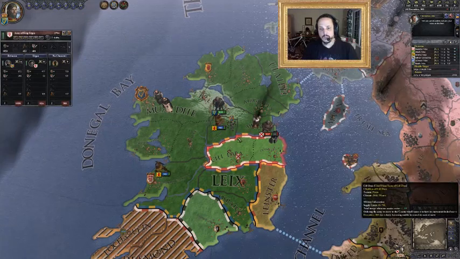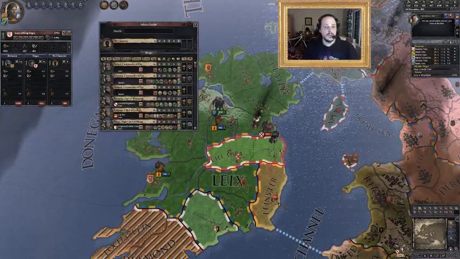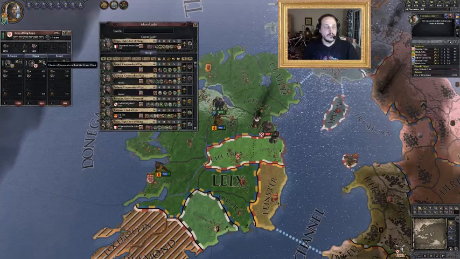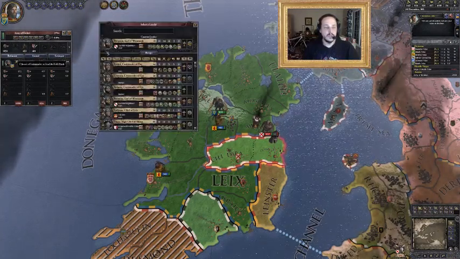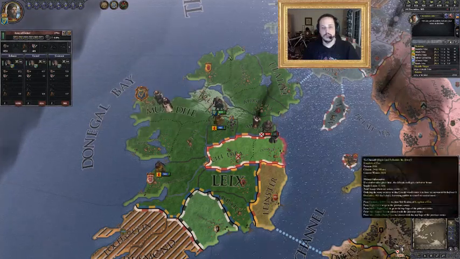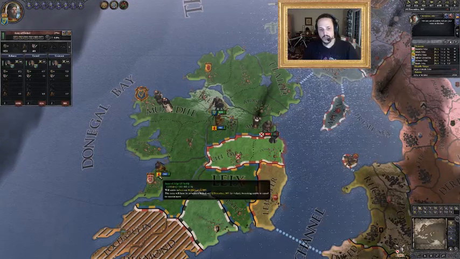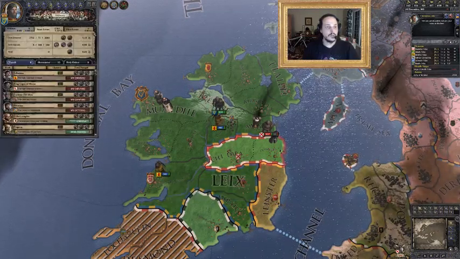Where are they going? So he's sieging down Meath. Actually, let's put this guy here, and the 19 there, and 16 there. So these are my most powerful generals. Where are these dinglings even going? I do not know. I don't understand.